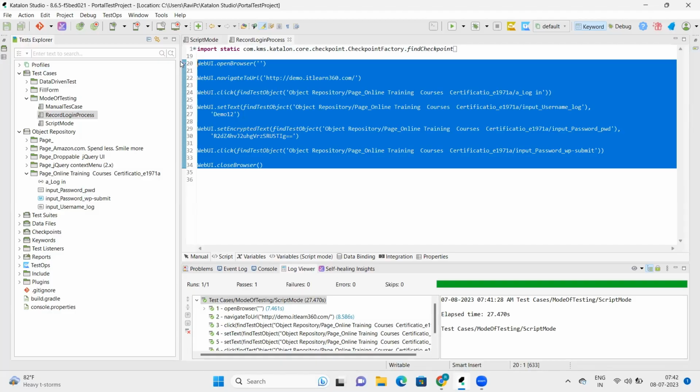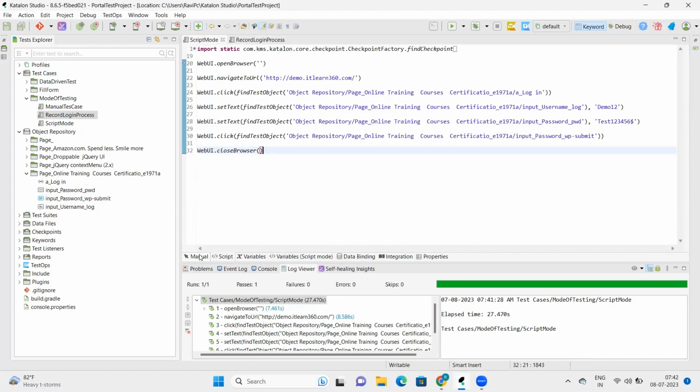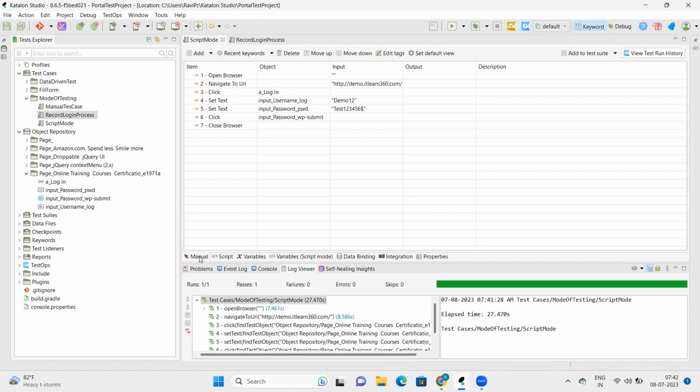But still, I wrote this in script mode because I wanted to show you how you will write it if you are planning to write it manually. That's the only reason. Basically, if you write in any one mode, the rest of the modes are auto-generated. So if you write the script in script mode, the manual mode will be auto-generated. This is the script mode. When you click on manual, you see how the manual mode looks. It's very simple. Write in any one mode, and you'll have all 3 modes available. You just need to know how to write them, because in future you'll be writing scripts. So I made you familiar with script mode. That's how we write code in the form of script.